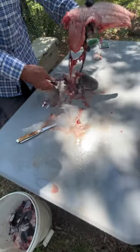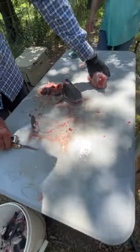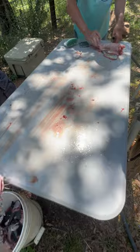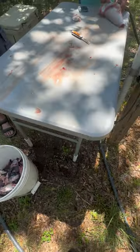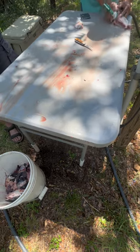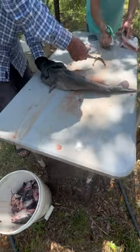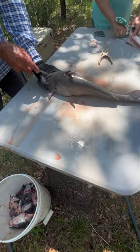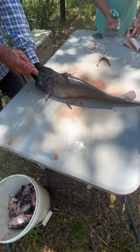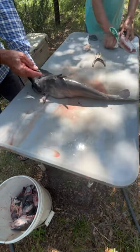This is intense. Oh my goodness. Yeah, you need some gloves. All you got left is a little bit of bone. How we're going to do this? When you start, just lay them flat and then if you got a good sharp pointed knife, point it out. And you just slide them right down.